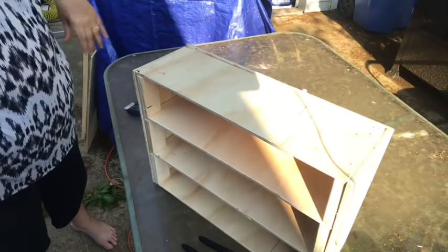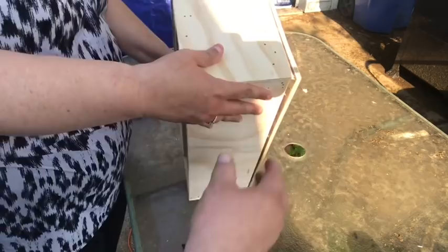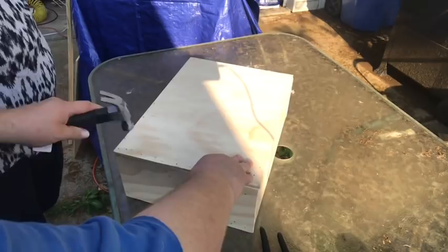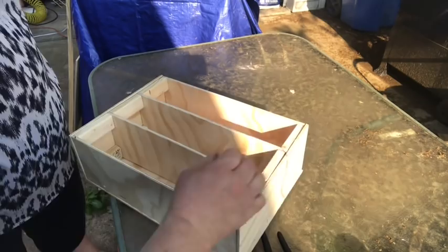So it doesn't matter that that's not nailed down at all? Nope. It's just a shelf. It's the only one holding your drills. Still sturdy. Okay, nail that down. Maybe we should have done nail glue too. You know? I mean, it's not going to go anywhere. And it's not supporting a whole bunch of weight.